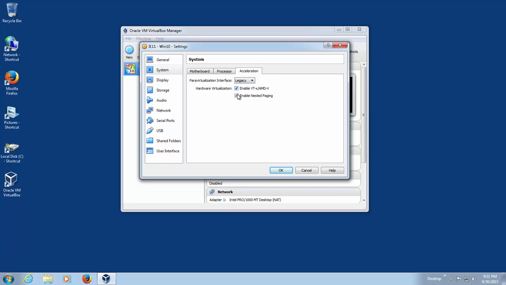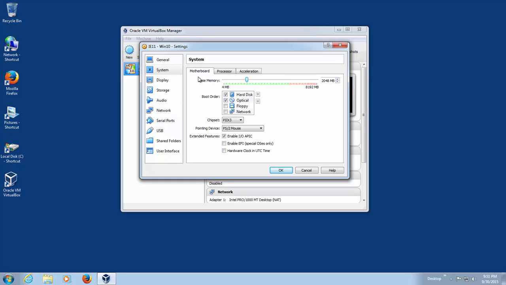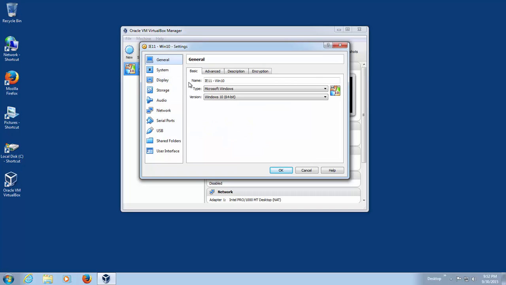You can check or uncheck enable VT-x/AMD-V. See if that works. That's the only thing I can recommend if it doesn't boot up properly for you. Also, you could try changing the default general setup from Windows 10 64-bit to Windows 10 32-bit and try booting it that way.